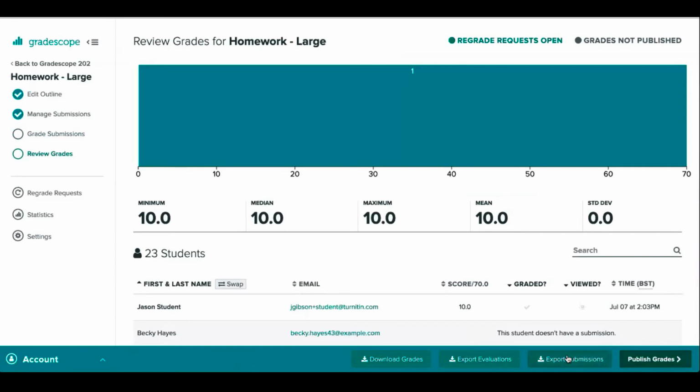And you can also download all of this as well. So we publish that, the student can then view it and they can see exactly what their score was, which is super useful. They can see all your annotations, they can see that rubric, and it makes it really, really easy. And you can see here that all I have to do is click compose email to students, customize email template comes up, and then that can be sent out.